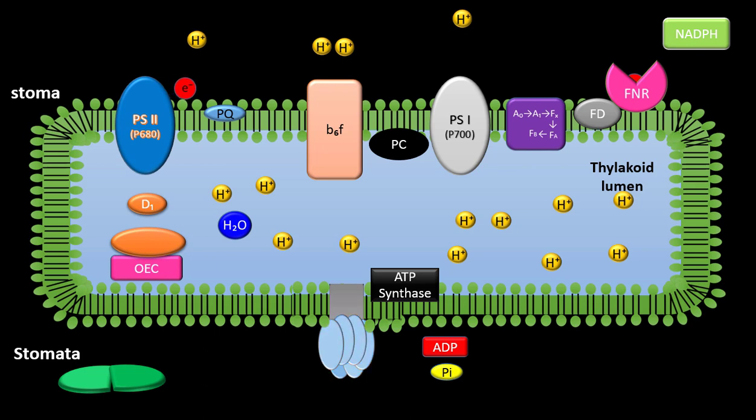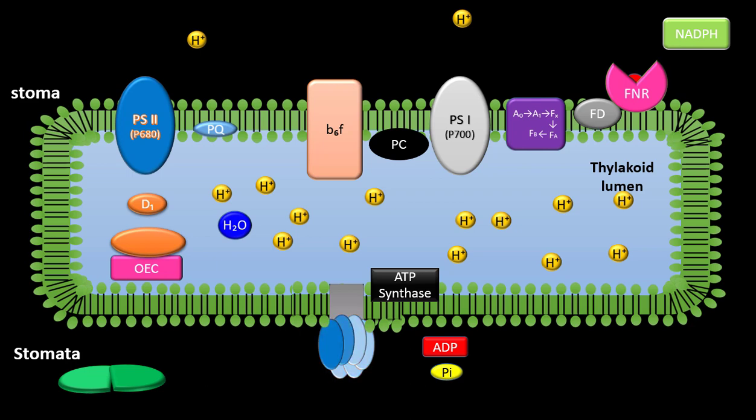On the other hand, the electron from PS2 moves to the plastoquinone, that is the PQ. Because the plastoquinone received the electron, it gets reduced to plastoquinol, that is the PQH2, and it transfers the electron to the cytochrome B6F. And after releasing the electron, the plastoquinol is again oxidized to plastoquinone. And the cytochrome B6F then transfers the electron to the plastocyanin and imports 2H plus from the stroma into the thylakoid lumen. Plastocyanin then transfers the electron to the electron deficit chlorophyll of PS1 to normalize it.